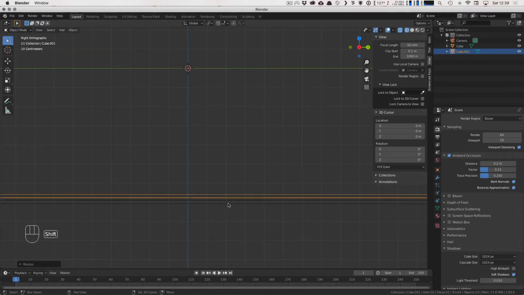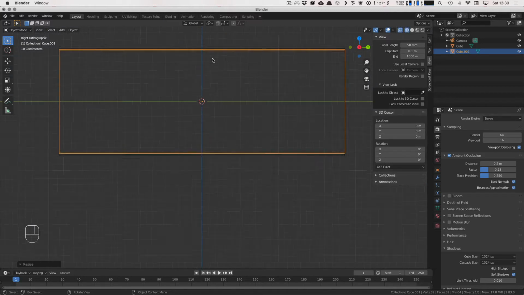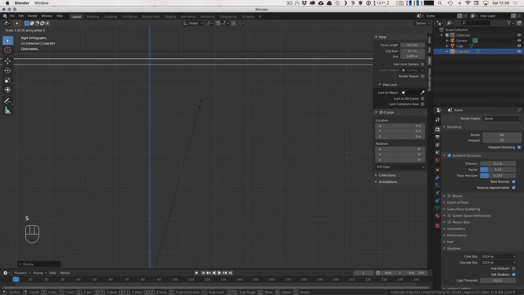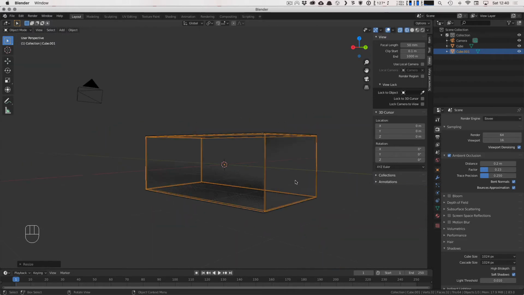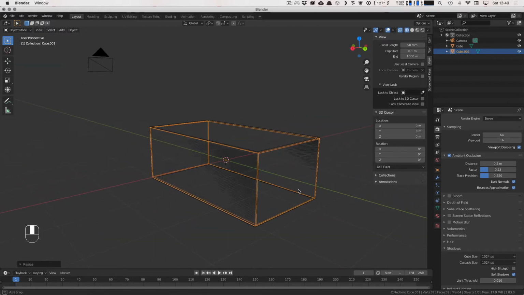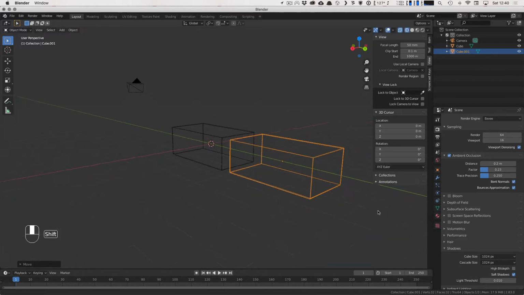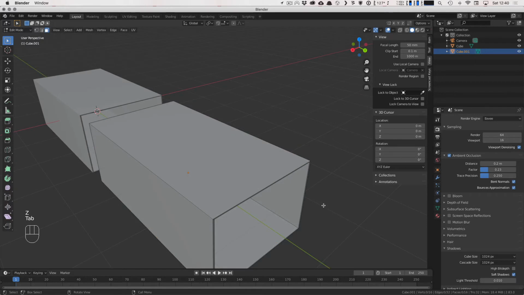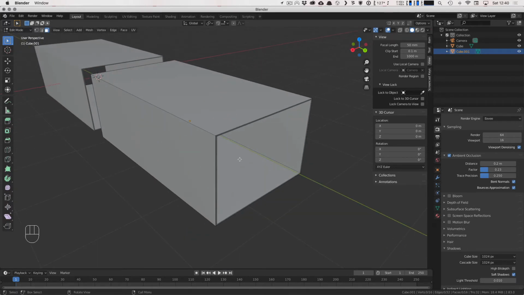I'm just looking at how close these lines here are getting to each other, because that gives me an idea. We'll get to that right there. We can stop there. Perfect. One thing we can do with this now, we'll bring it back out. It's just for sizing. There's a couple different things that we need to do to clean this up. We need to close one side and give it some thickness.